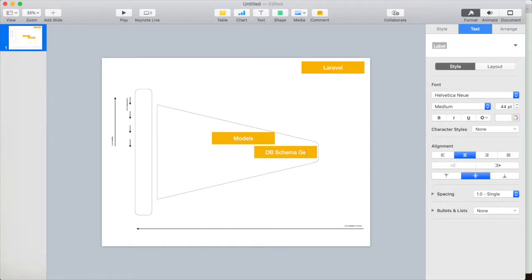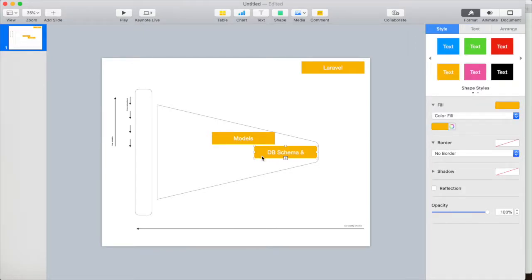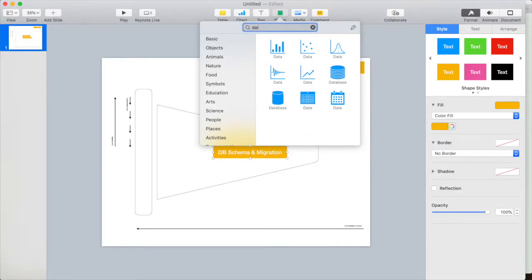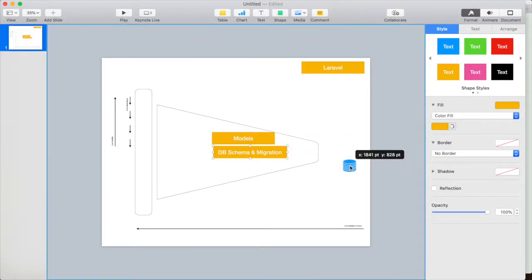Database schema and migration. So Laravel allows us to basically create whatever tables we want, whatever fields we want, whatever. Doesn't matter.